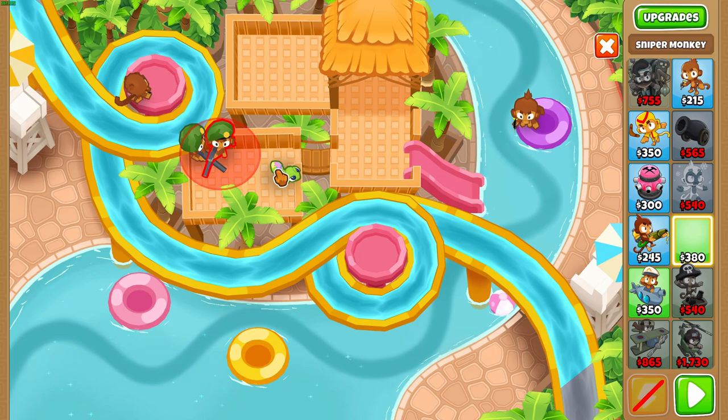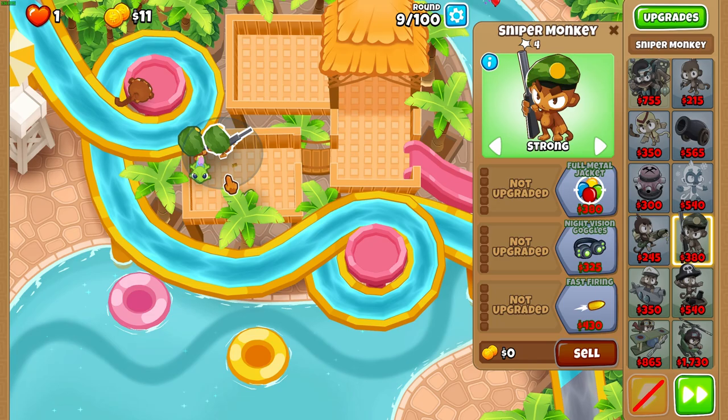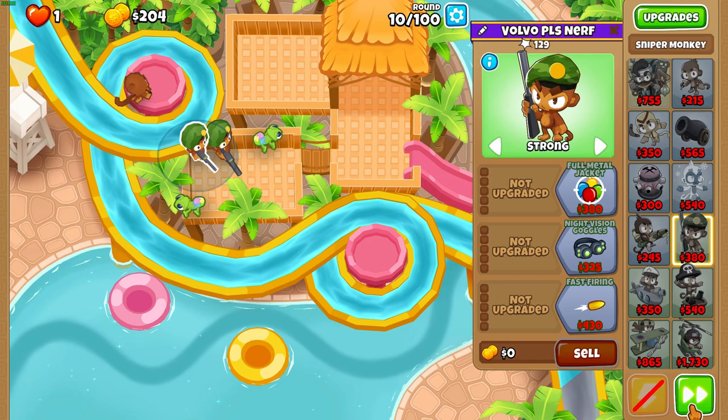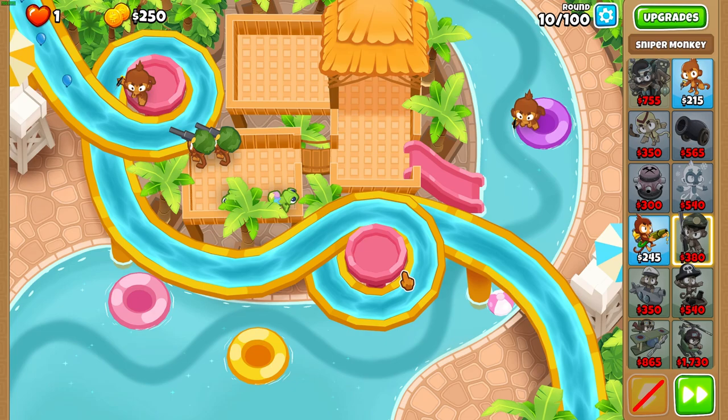At the end of round 8, get another sniper and then put it on strong. At the end of round 9, put your first sniper back to strong. So now both your snipers should be on strong, and we can just save up for Geraldo, no problems.